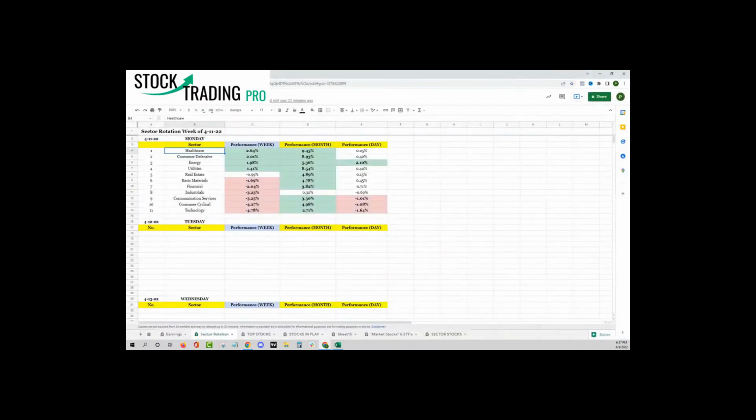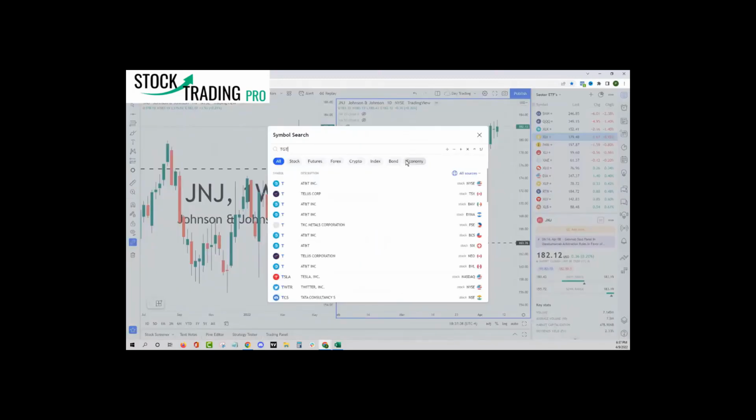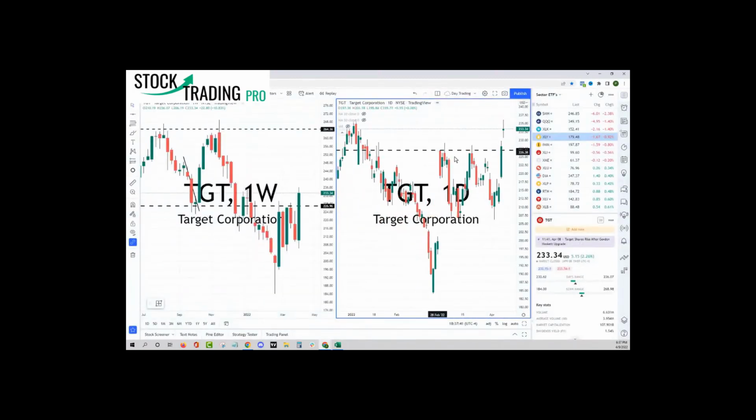In healthcare, we're going to drop down now into consumer defensive and take a look at some ideas over here. First, I'm going to start out as one that actually had a pretty good week, but rested right at a breakout level and finally had a bullish gap. And we've been talking about this. Again, giant bullish engulfing candlestick that took out the last 5 weeks. Plenty of room to go if it can get through this 225 level.